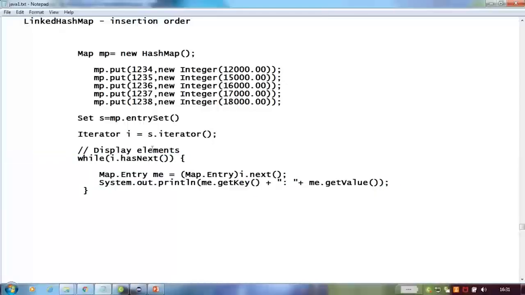Now, when I'm going to get the details, see here, map contains the values as key value pairs. That's why there is an interface called Map.Entry. I'm going to point a Map.Entry reference to each map object, because Map.Entry is one type of mapping with a key value pair. So I have to create a reference of Map.Entry, and from that object I can get the key as well as the value. Okay, so this is the scenario of how I can retrieve the objects in case of map.